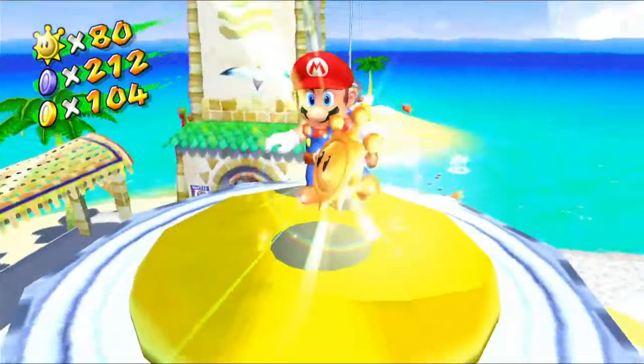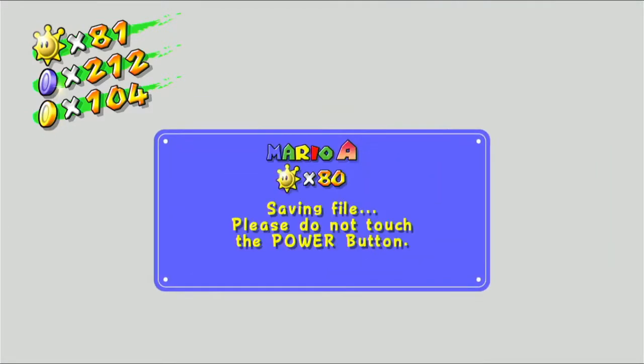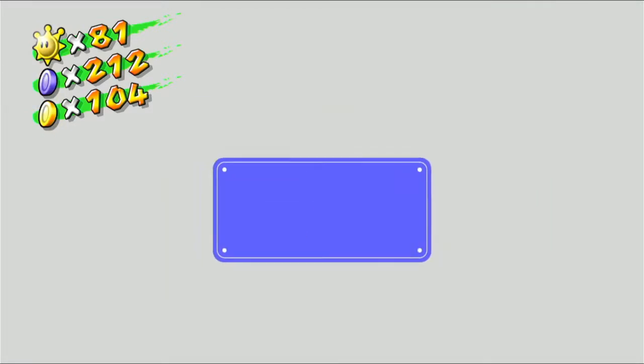You can also just get the 100 coin star in Delfina Plaza after getting as many coins as you can at the airstrip, sorry. But there we go. I think that's everything you can actually get at the airstrip, so there's not a lot, but it's still really useful to have it.